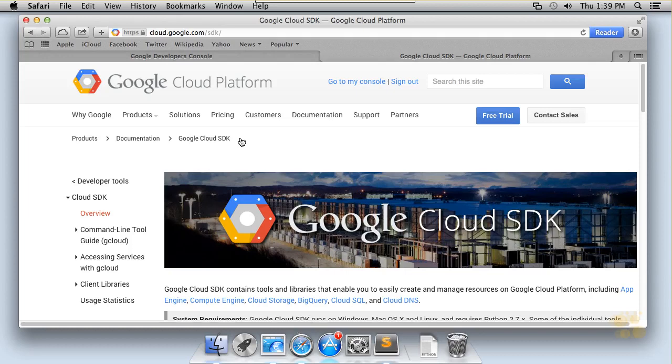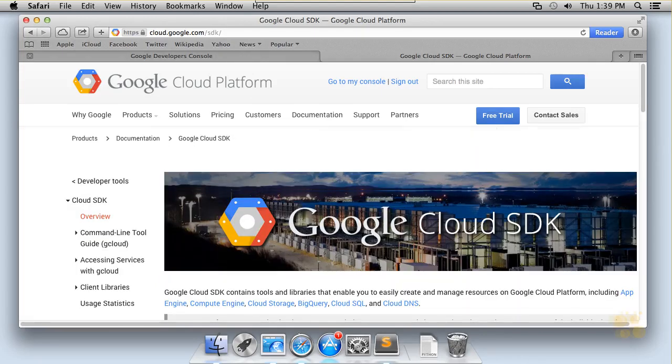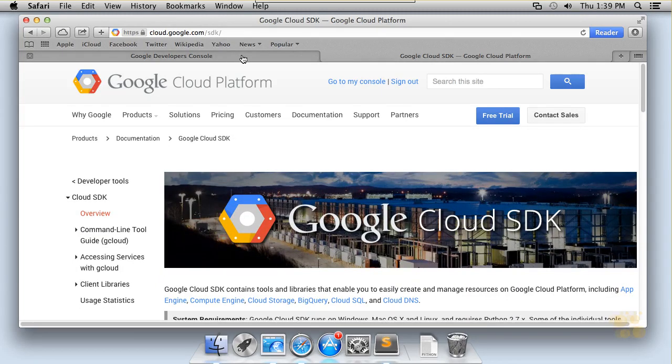So you've got your account, you've got a project created, you took note of the project ID, which is different than the project name, mind you, and you've got the Google Cloud SDK installed on your command line, you've checked it out and it runs. Let's get started on the first steps.